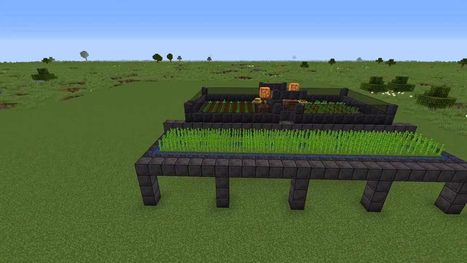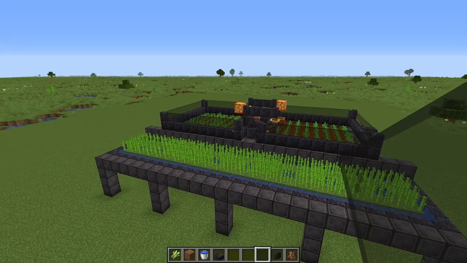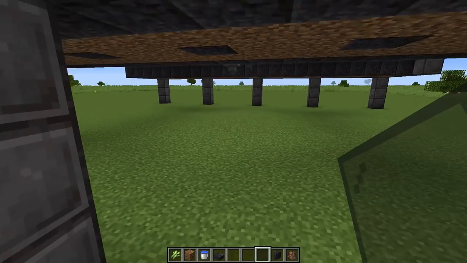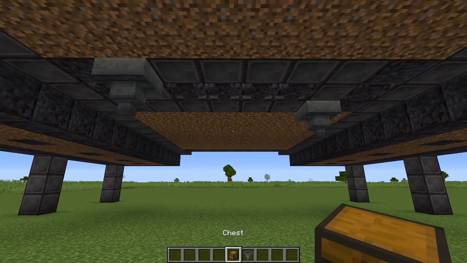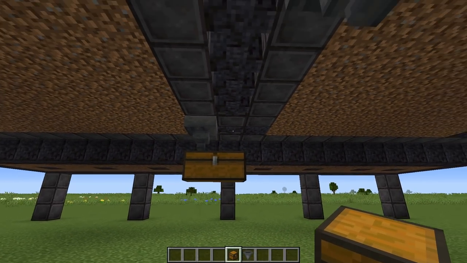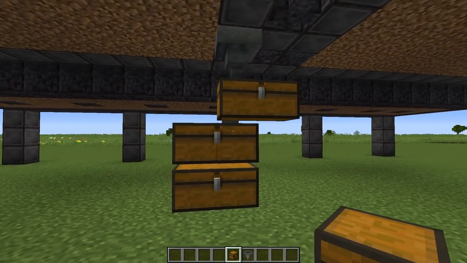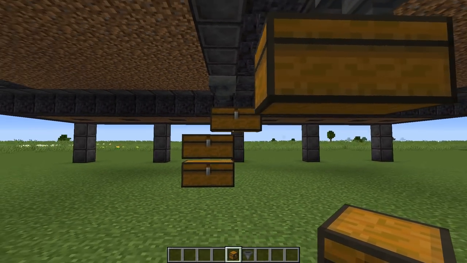Okay, so now what we're going to do is head down underneath, and we'll get to the good parts about why we have the potato farm up here above us. Now, underneath the farm here, we're going to put down a double chest under this first hopper. We'll do the same thing on this side as well. Then we'll place down another couple chests staggered this way.